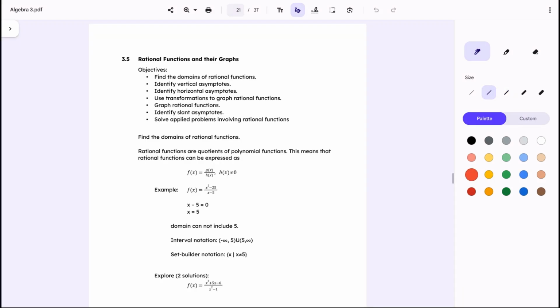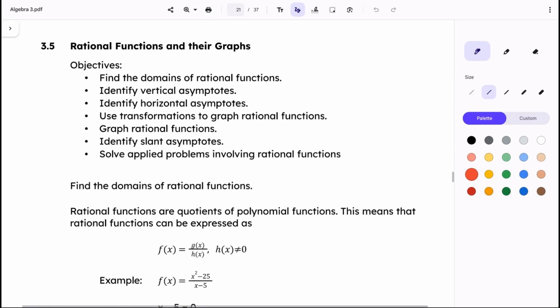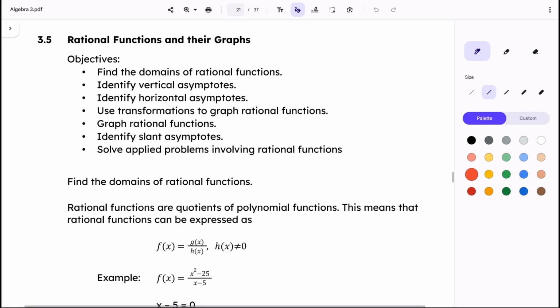Going on? Okay, so when we look at this next section, like I said, we're going to be talking about how to graph these rational functions. Rational functions would be anything that involves a fraction. And the reason why we talked about those undefined values on our bell ringer is because it's going to come back in when we're dealing with these kinds of graphs, because you're going to have a fraction, which means there's going to be a denominator.